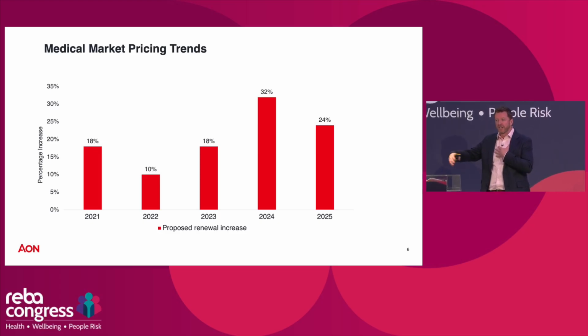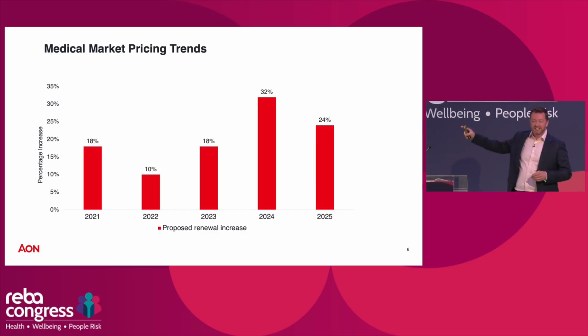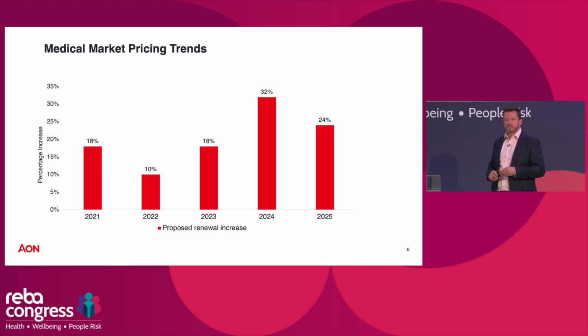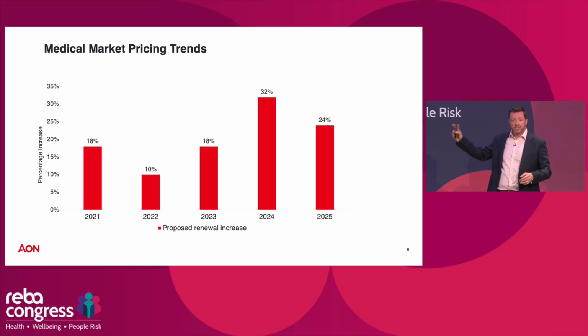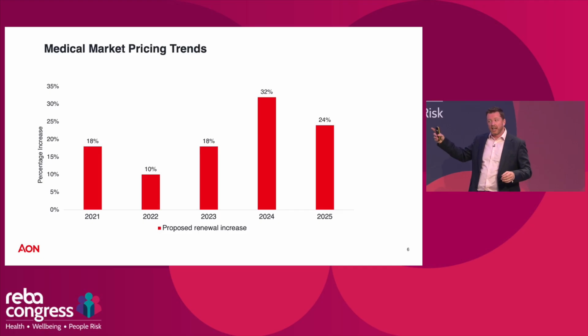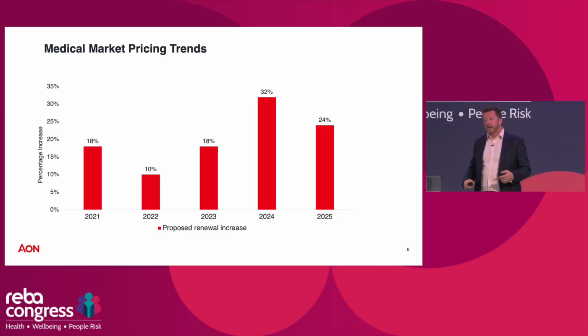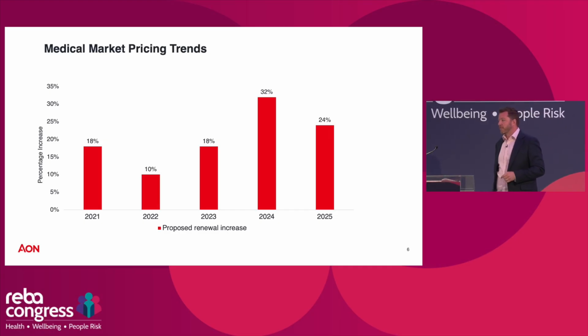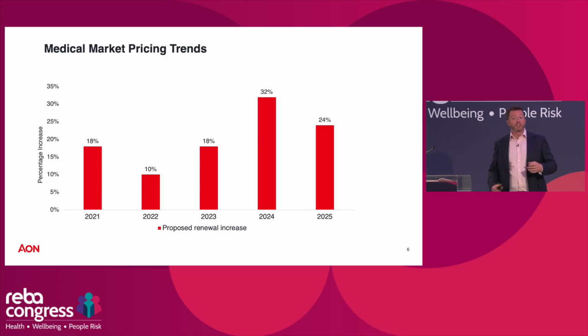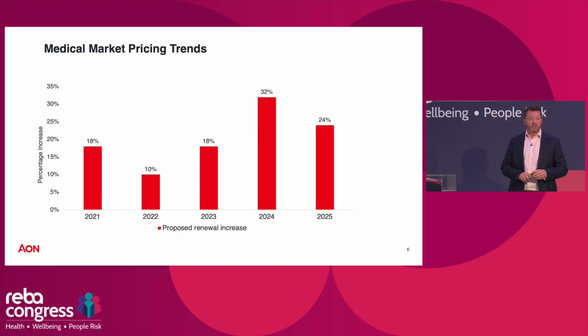So it reinforces that people want access to this. Employees want to use and access care and benefits that provide care, but businesses are paying significantly more to provide it. There are 3 main drivers for this. Number 1, more people accessing private medical insurance. Despite these increases, we see membership of private medical schemes increasing.